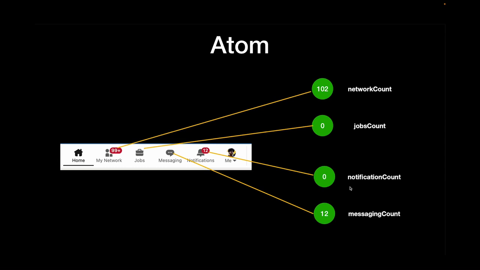Let's say you're supposed to create this top bar for LinkedIn. What are the dynamic parts of this specific component? It is this notification count. If there is a notification count here, as well as this notification count, everything else remains constant. These four things change. The numbers here change as you scroll your LinkedIn. If you open your LinkedIn and keep it open for 20 minutes, you will see this go up from 12 to 14.